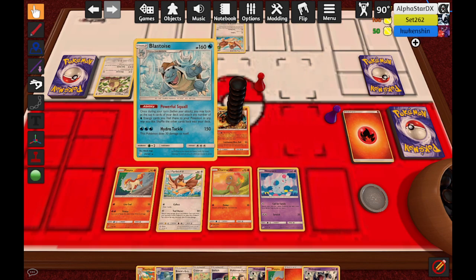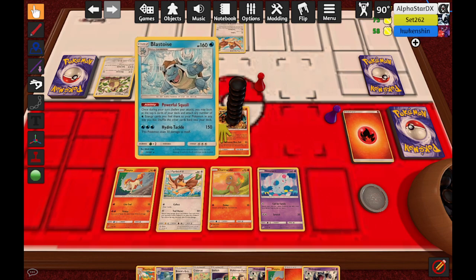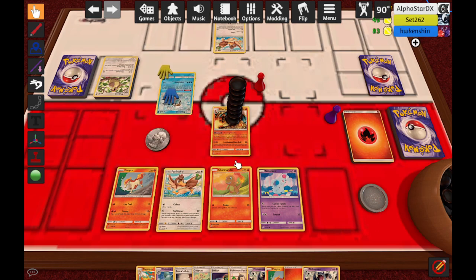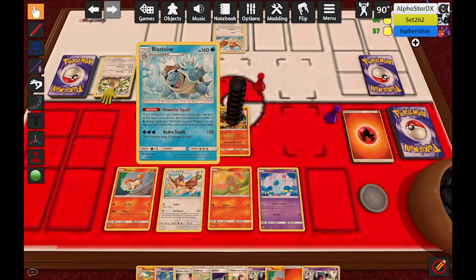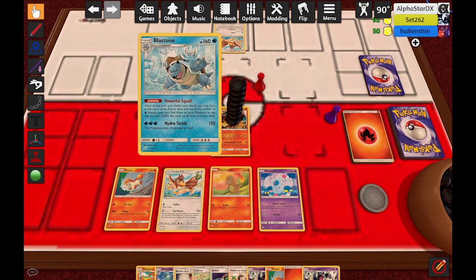Want to see the bullshit that is Blastoise? You do the damage, but if he isn't defeating the final Pokemon, that Charizard can take him, type advantage be damned. You can send a Charizard out, take your ability and blow it up. So this deck does not have good type advantage if you can just bring out two Charizards. Indeed. But 300 damage on that Hydro Tackle, mighty impressive if you can get there.